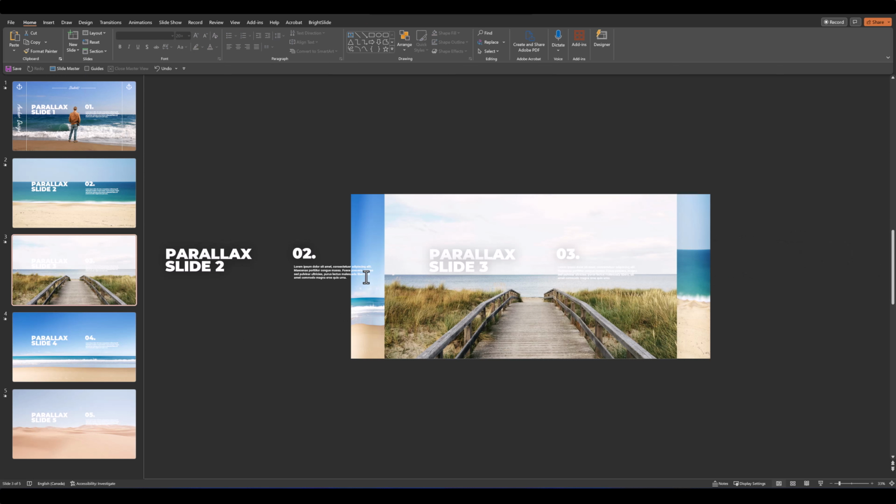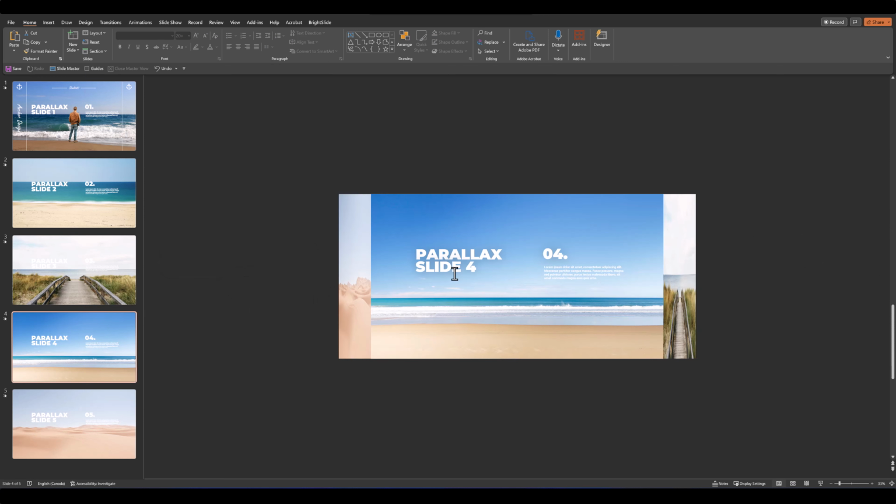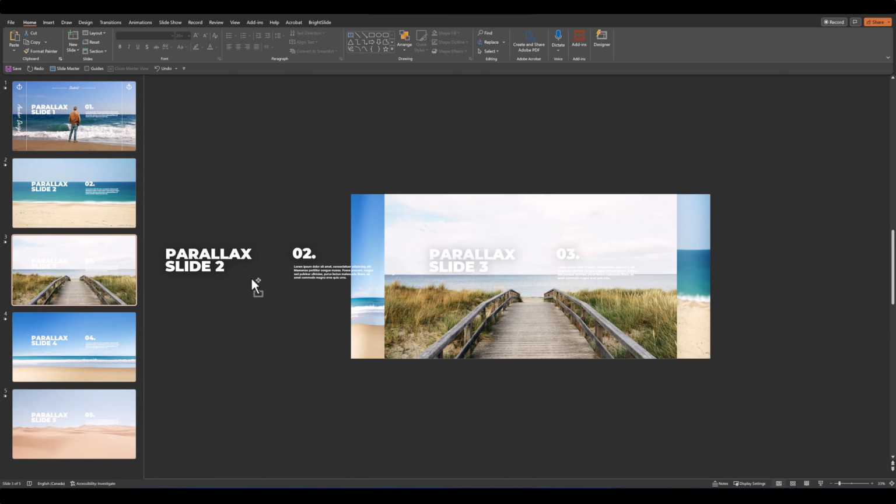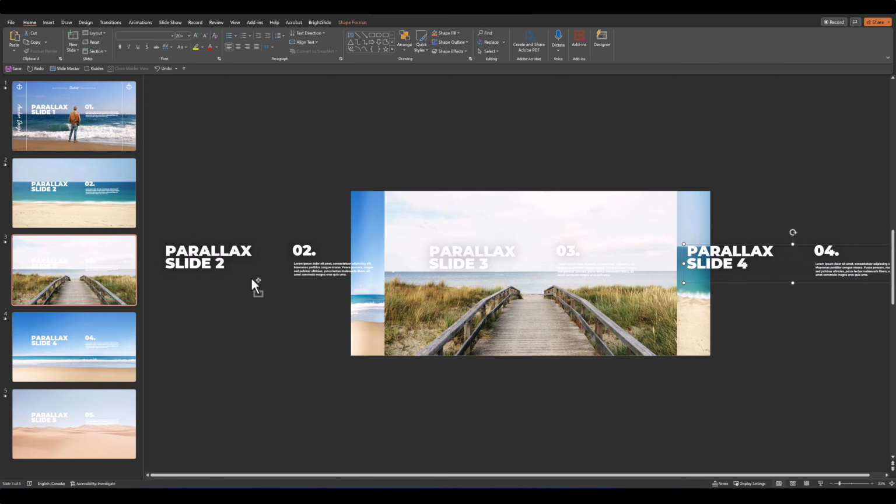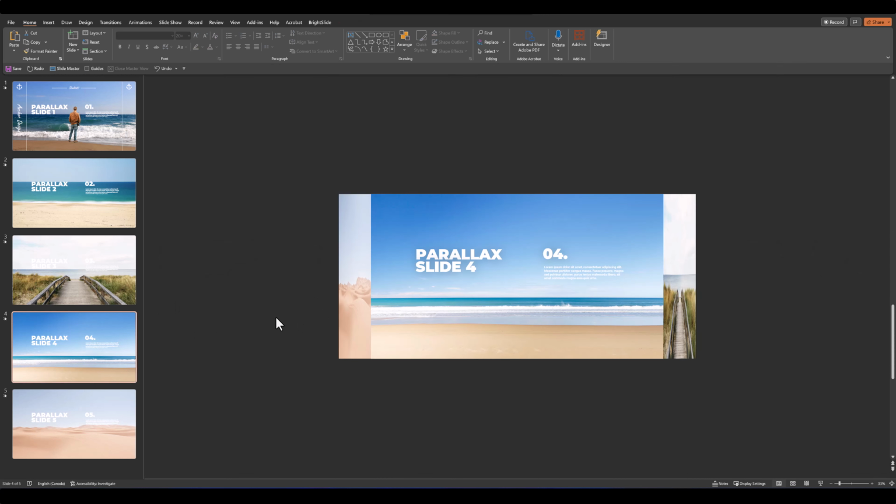Then for slide 3, let's grab the text from slide 4, paste it, align it, take it to the right. And similarly for slide 4, we'll grab number 3, paste it, align it, and take it to the left.